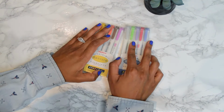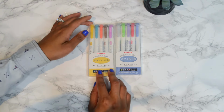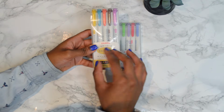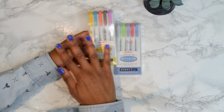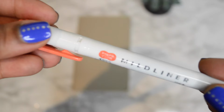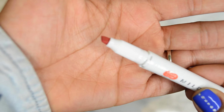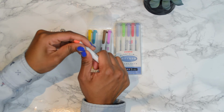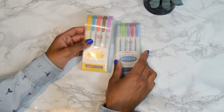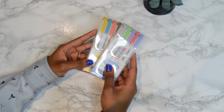Alright, so we are starting out with the Zebra mild liners. These are by far one of the best products I've purchased for myself just in general, for school, for bullet journaling, for work, because they are the perfect highlighter. Now, even though they're called mild liners, it's only because the color is just not as bright on the eyes. You guys are probably used to the traditional highlighter with the bright neons and pinks, and these are more like markers, but they still provide enough color to work as a highlighter, and I am in love with these.